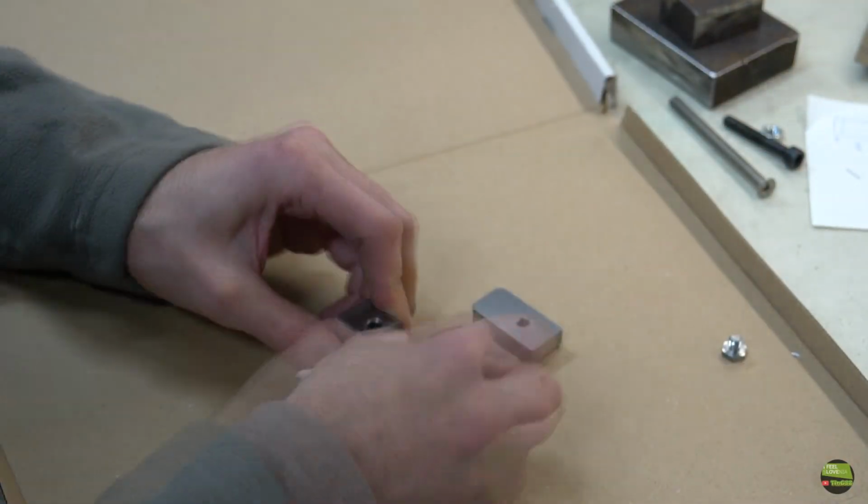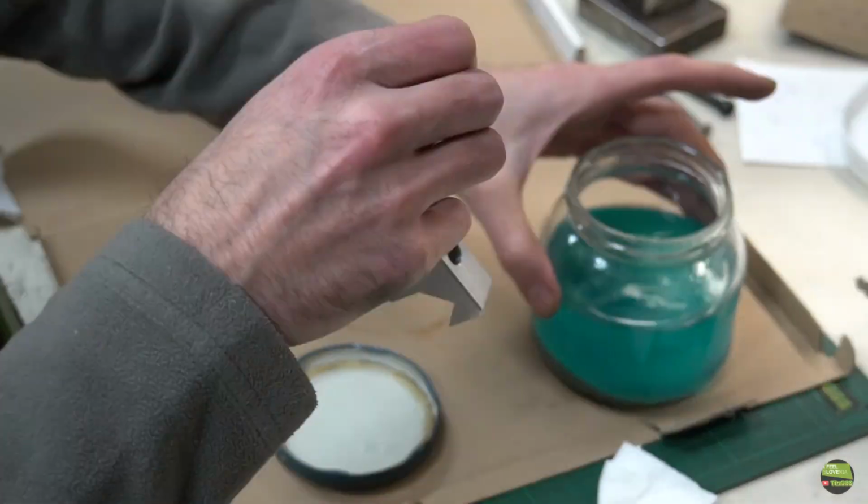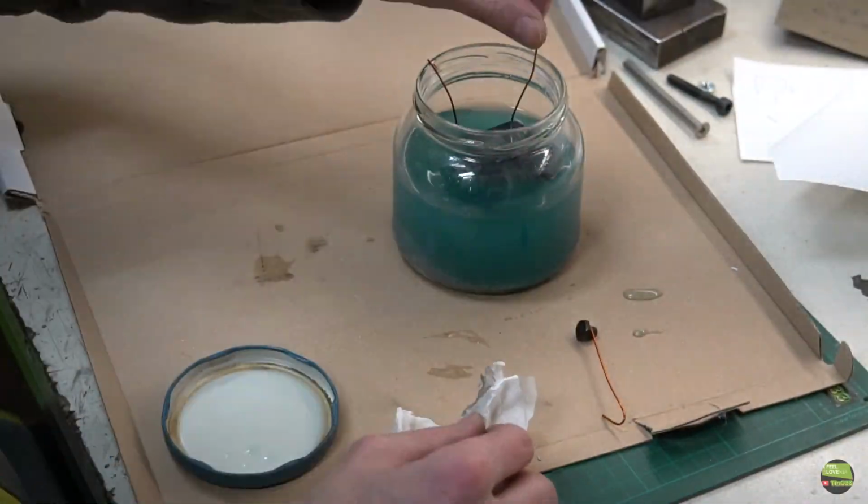Firstly I wipe all the parts with alcohol to get rid of fingerprints as much as possible, and then soak them into a solution for cold blackening. About half an hour later the parts become black.